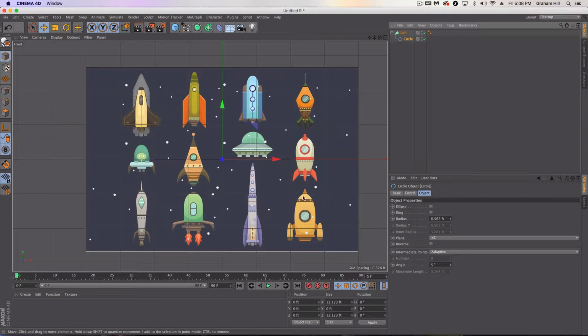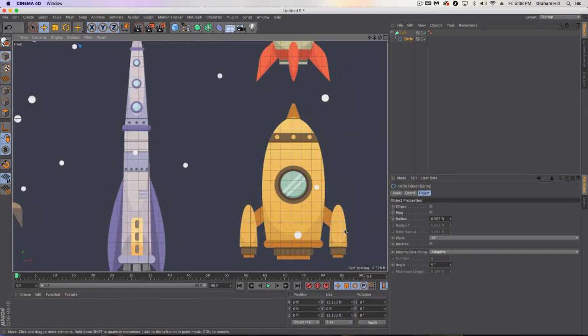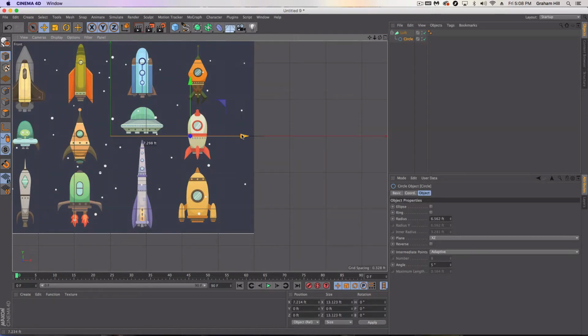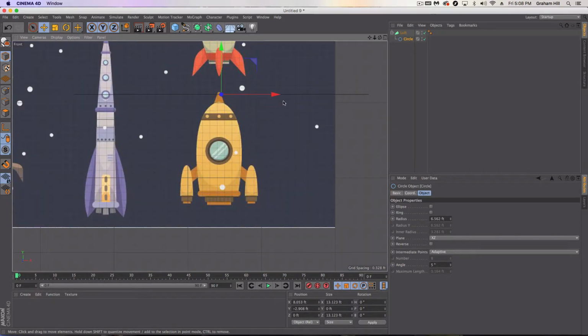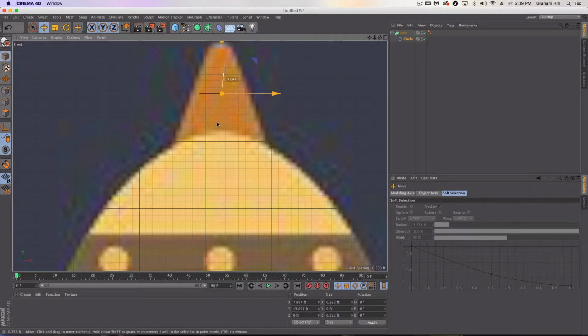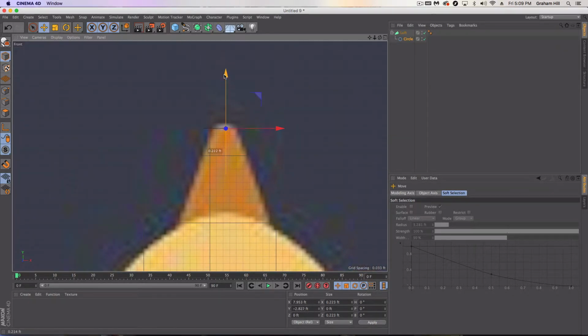Next we're going to pick one of these, and you'll notice the main shapes of these different rocket ships are all some variation of egg-shaped or torpedo-shaped. We'll start with a basic one like this one right here. I'm going to zoom in on this, and grab my circle. Actually, first I should zoom out. I'm going to grab my circle and bring it in near the nose of this rocket ship. Then I'm going to scale it way down to make the top of this rocket ship. I'm going to zoom way in and put it right up here at the nose, somewhere like that.